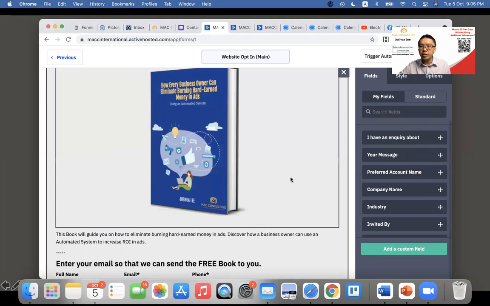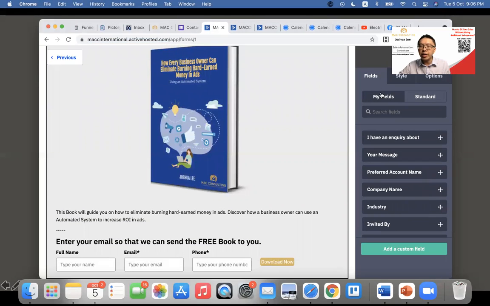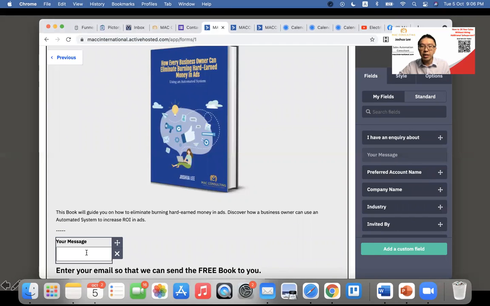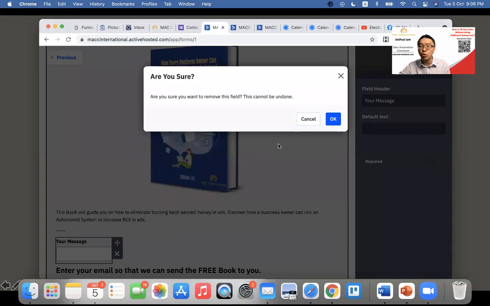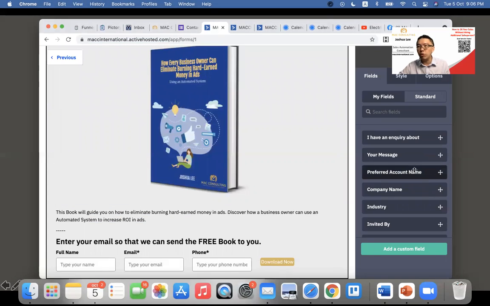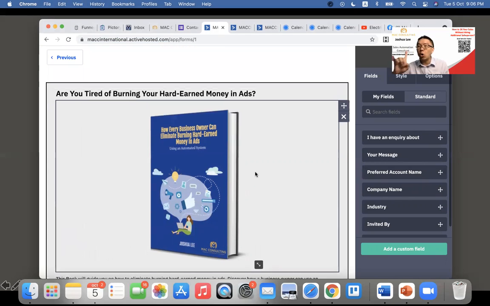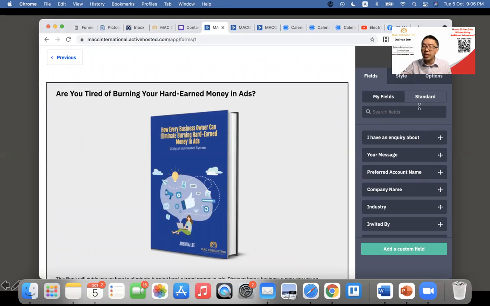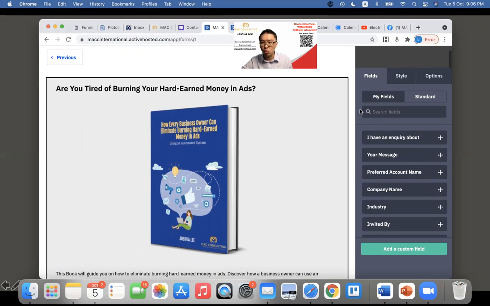It's just a simple format, very easy to use, everything is drag and drop. If I need something extra, I can just drag it in, and voila, this extra field is already inside the form. Same like Google Form, which is also very easy to use. But just now I mentioned automation: you can do more than just contact details. What do I mean by that? Let me share an example right now.